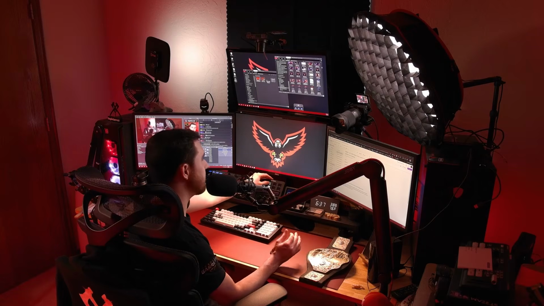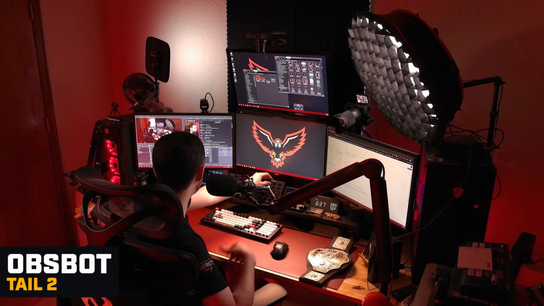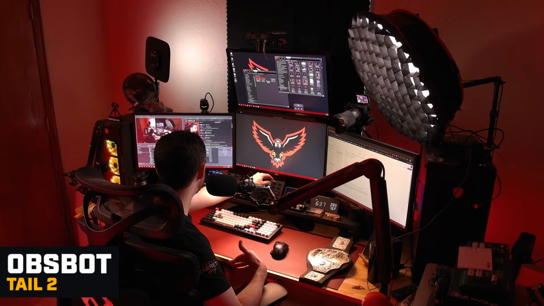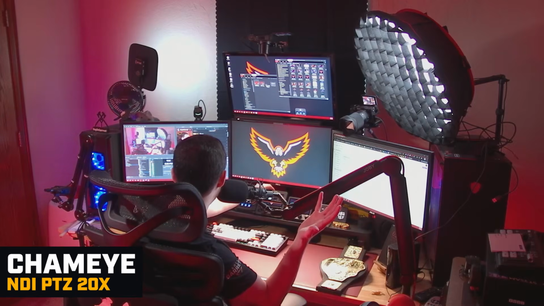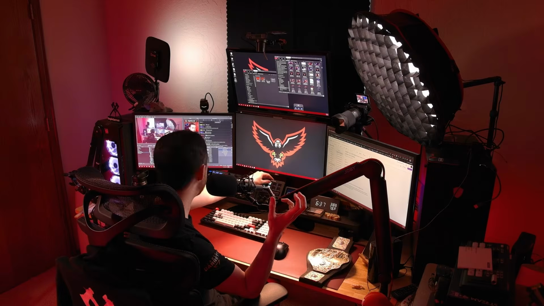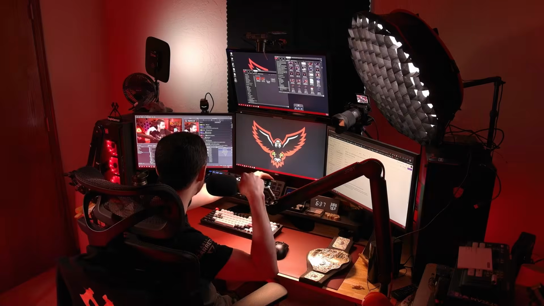So we're going to go over here, and I'll first show you the Tail 2 in full screen. And this is the Cami PTZ camera that I'm using, that I'm replacing with the Tail 2. And just to give you guys a little bit of back and forth here so you can see the two, they are substantially different. And this shot looks like a lower quality shot than my main shot, which is this one. But there's not a lot of difference between this one and this one.